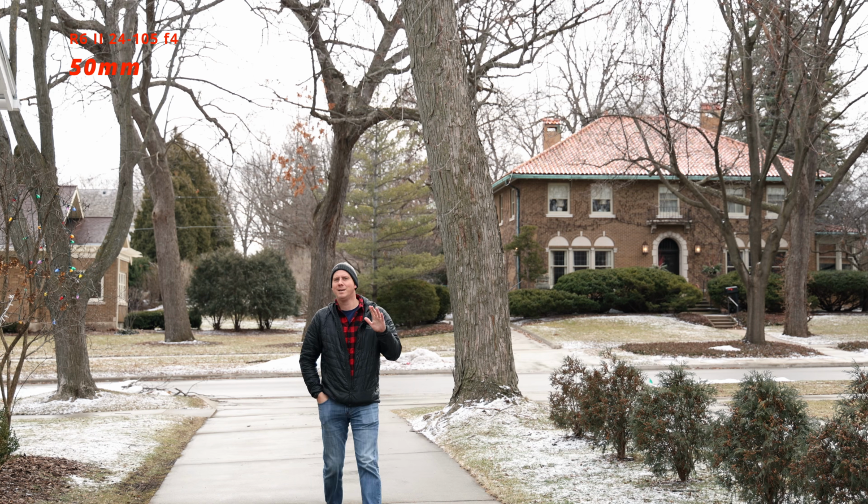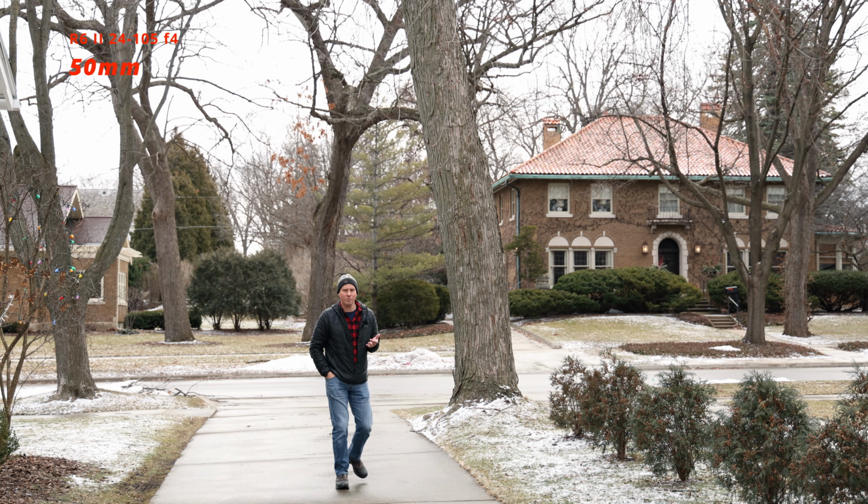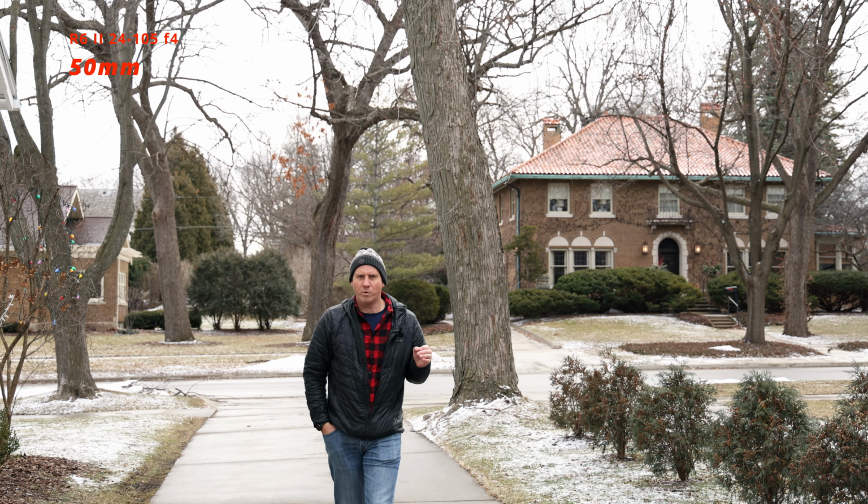I am biased, only because I have both of them, and I will say this is an amazing lens for travel, but it really is up to you if you are looking at the 24-70 2.8 or the RF f4 version of the 24-105. So 50 millimeters f4, does it look similar to what it looked like over on the 24-70 2.8? Maybe. I will tell you, they might be slightly different. I don't know. I'm gonna find this out at the same time.